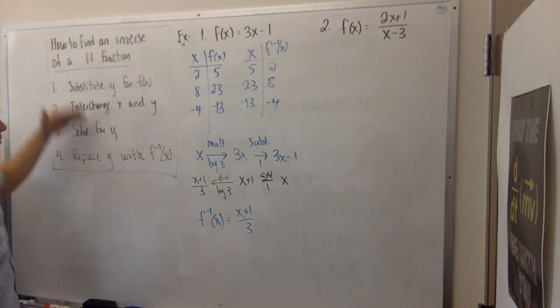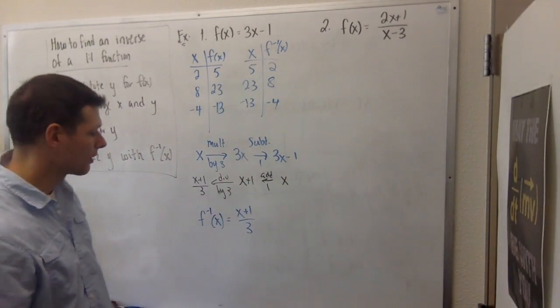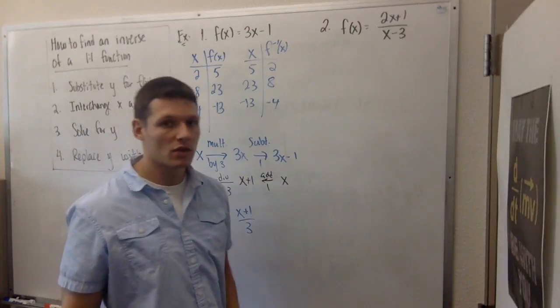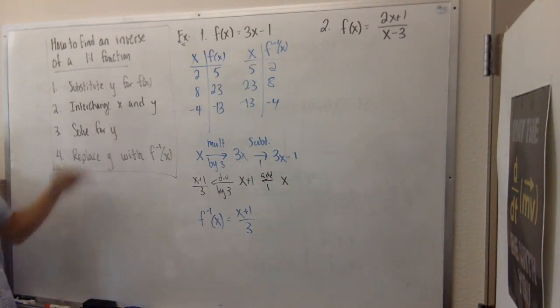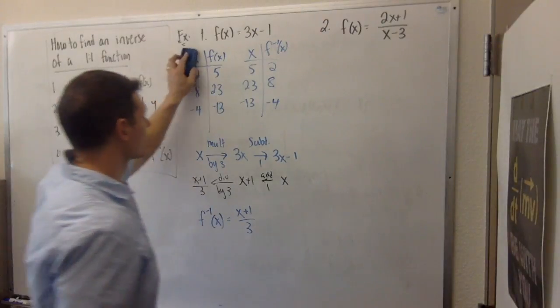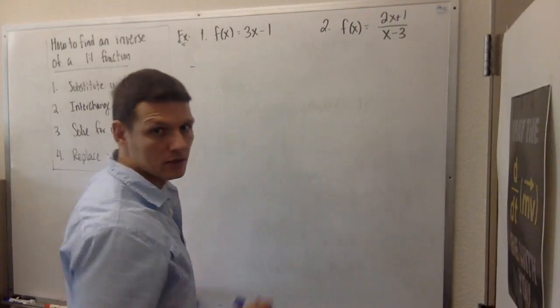Now, suppose I want to go through a process to find it. I did this kind of holistic, what's happening here. And sometimes, especially for problems like this, it's much tougher to do it that way. A lot of times, it's just easier to go through this 4-step process. So let me show that 4-step process and how you find the inverse for this particular problem. And then we'll go on to the next one.